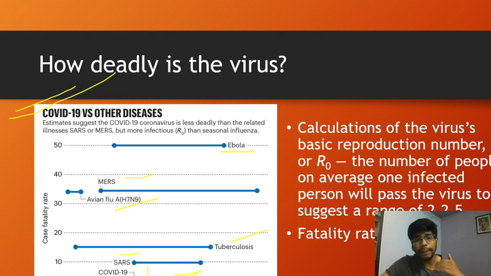And how many people can be transmitted from one individual, right? To see how deadly the virus is, we have something called the reproduction number. The reproduction number is nothing but the number of people an infected person will, on average, pass the virus to. That means if I got the virus, how many people may I infect? The number of newer individuals I may infect is 2 to 2.5, right? For the corona, it is just 2 to 2.5, and the fatality rate is 1 to 3%, and the fatality rate depends upon the demography of that particular geographical area. Why does it depend upon the geographical area? Because the higher the number of older people, the higher will be the fatality rate, right?